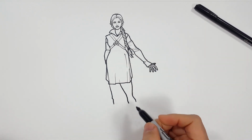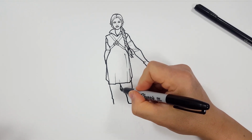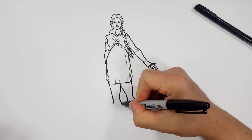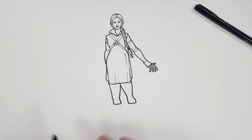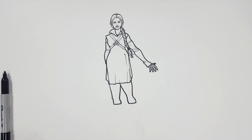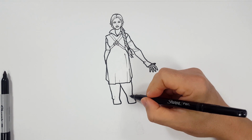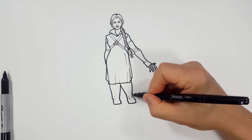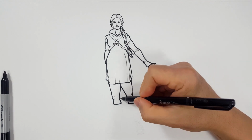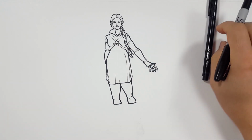Same thing to the calf. Close it off where the boot is. This one's back behind, but it's about like that. Same thing. Close it off to the boot. And because those are tights, there's not a lot we can do there, but I can add just a little bit of anatomy. So we'll do like a little knee, like that, and that kind of helps with showing that there's something there, you know? We're not going to do too much, just a little bit of subtlety.